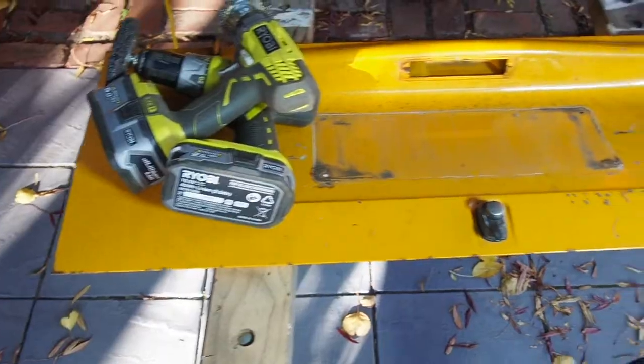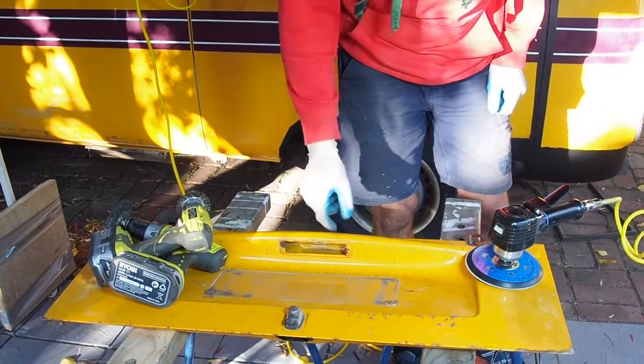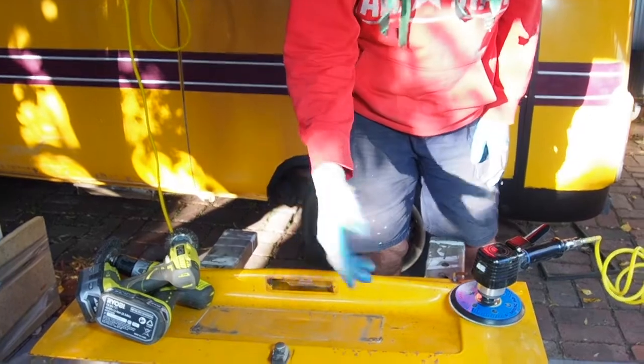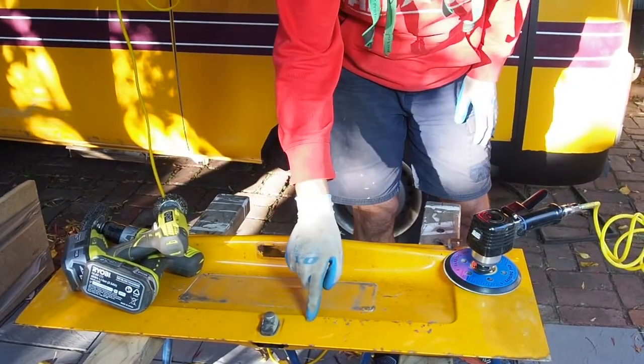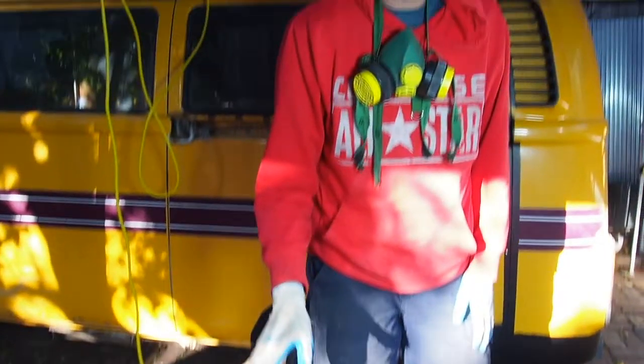So here's the rear engine door off the Kombi. Taken it out, obviously I've taken out the light, I've taken off the number plate. And so just for this demo, I'm going to just take this bit down to bare metal, and I'm going to treat it with a deoxidant, and then I'm going to prime it. And I'll explain those steps as I go along.